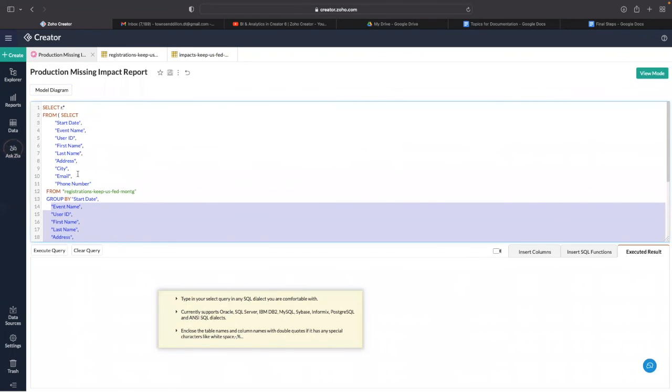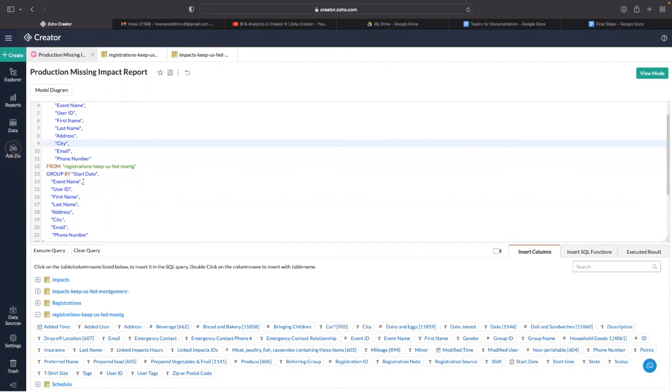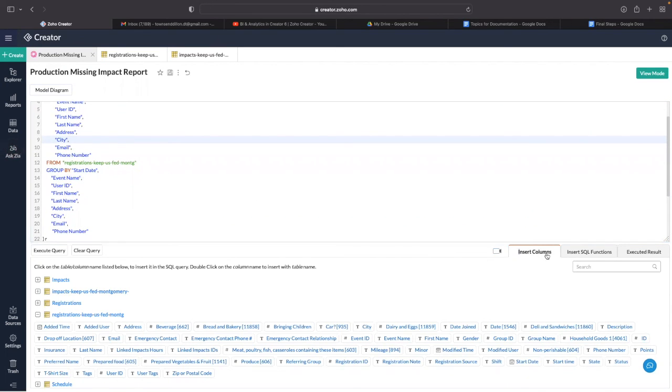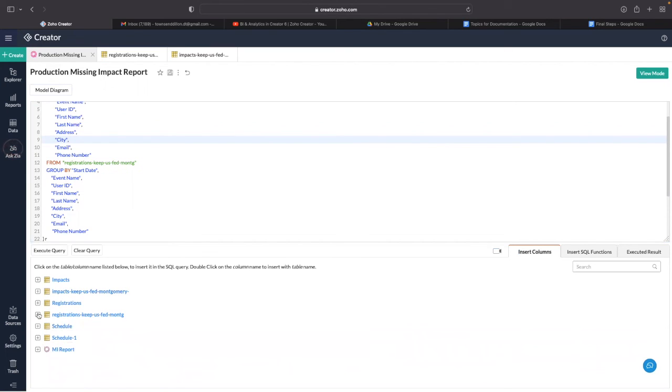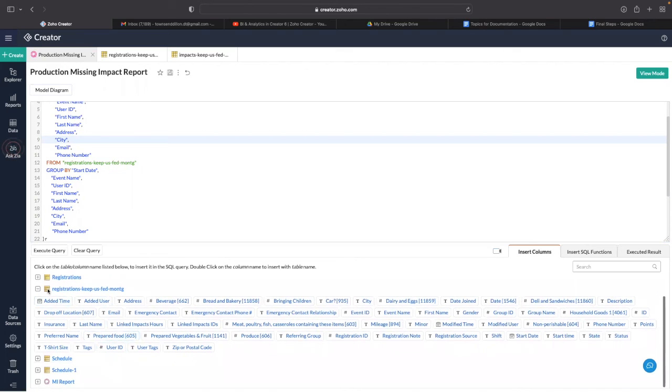These are going to determine what gets shown in the report. So what you want to do, if you want to add another field or another column, go ahead and go to Insert Columns. Make sure you're under the right folder. So this is our registrations folder from our sample database that we pulled earlier.